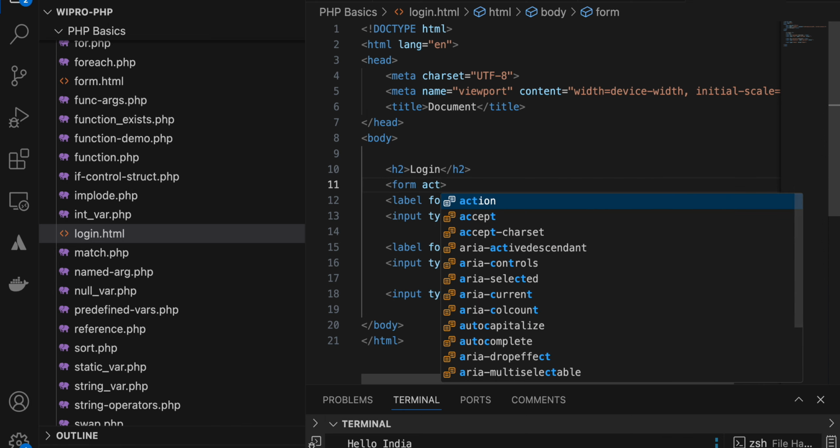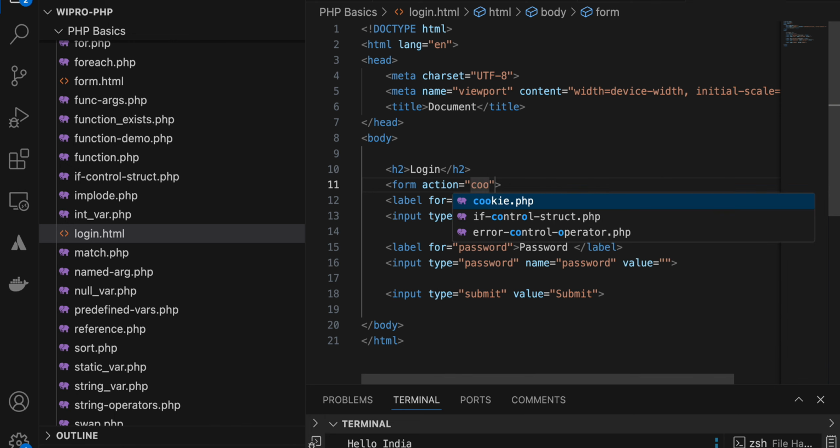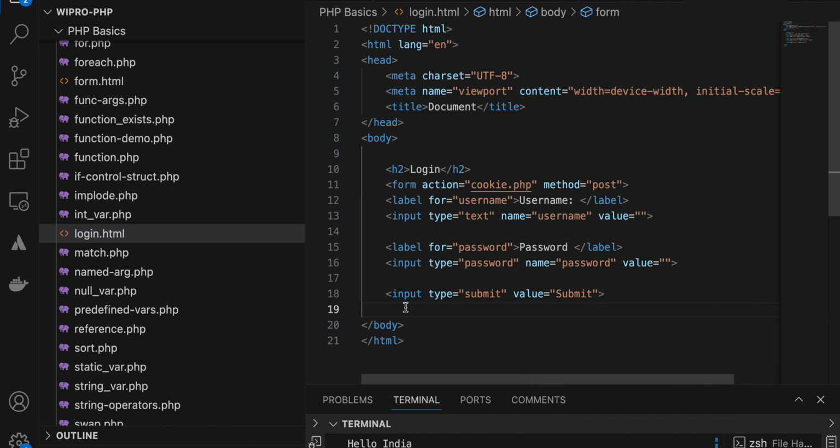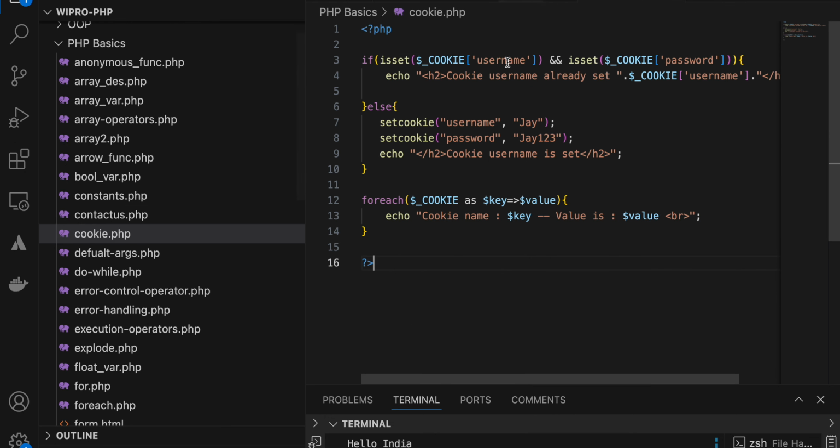Action I'm giving cookie.php, method post. Guys, okay, the recording is already going on, fine. So what form have I created here? Login. Now I have username and password.